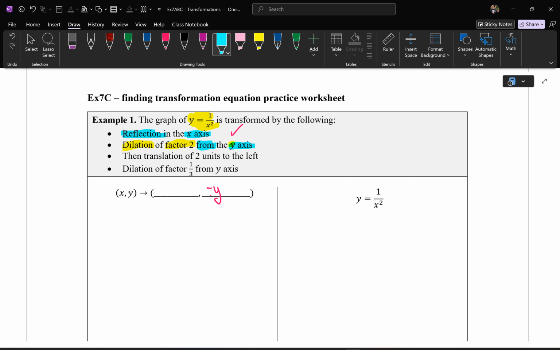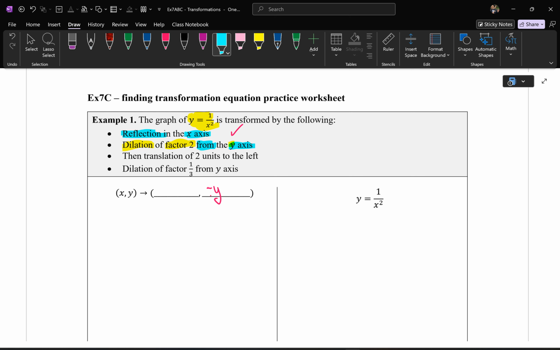From, so the y-axis is the vertical line, and you're moving your hand away from it. So if you have to move away from it, which axis am I moving in? What kind of stretch is this? Is it a horizontal stretch or a vertical stretch? Horizontal, because I'm moving away from the vertical line, right? So if it's a horizontal stretch, which coordinates am I affecting? Is it the x or the y? It's the x, because anything that's horizontal is your x coordinate.